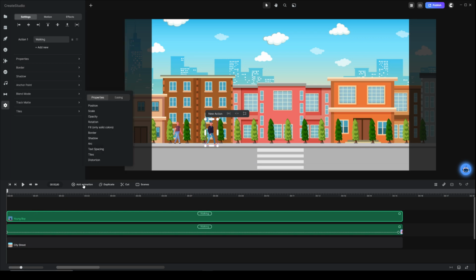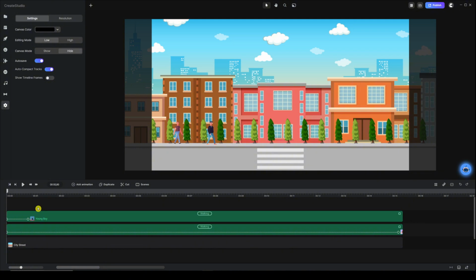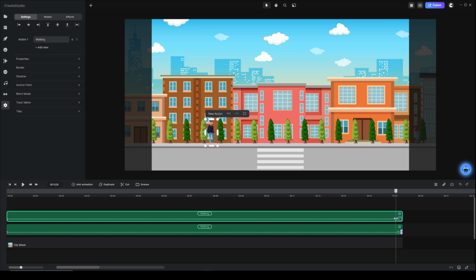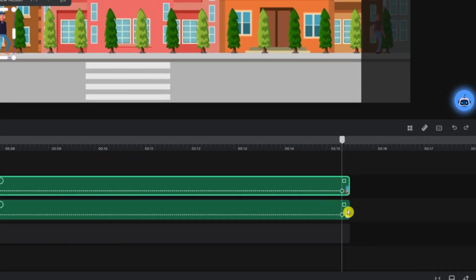So we're going to click on Add Animation, Position, Easing, as always, Linear. Now we have our keyframes. Drag the second keyframe all the way until the end. So here's what you can do. You can either have them walk at the same speed by making sure that your second keyframes are lined up on both characters, or if you want a different speed for the other character, let's say this one walks a little faster or slower, you can easily control that by dragging the keyframe either to the left side or to the right side.